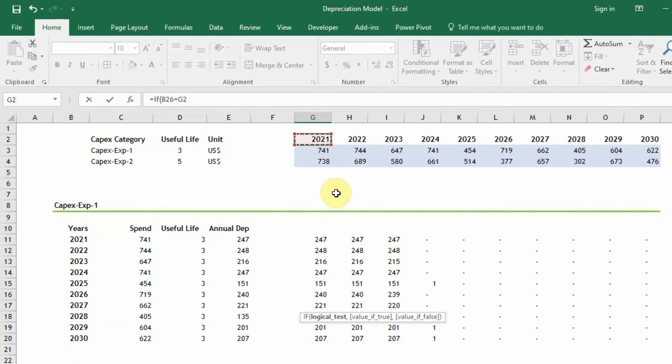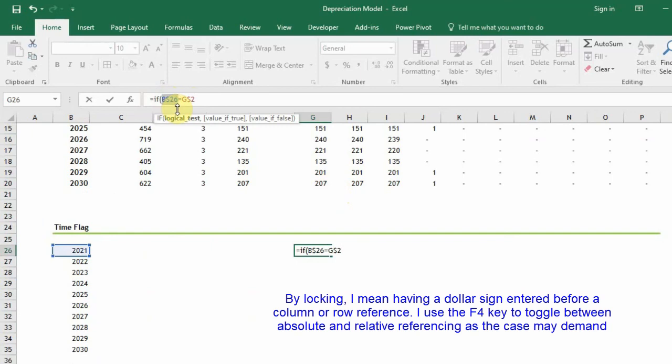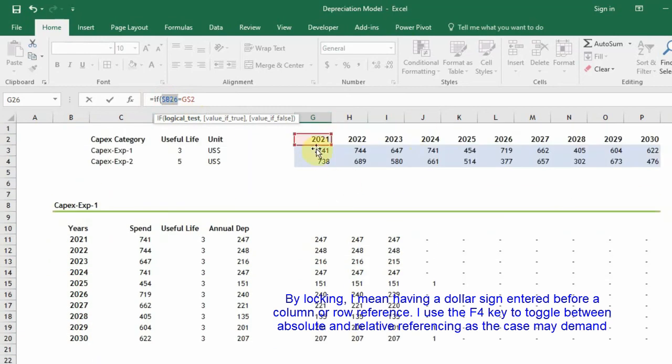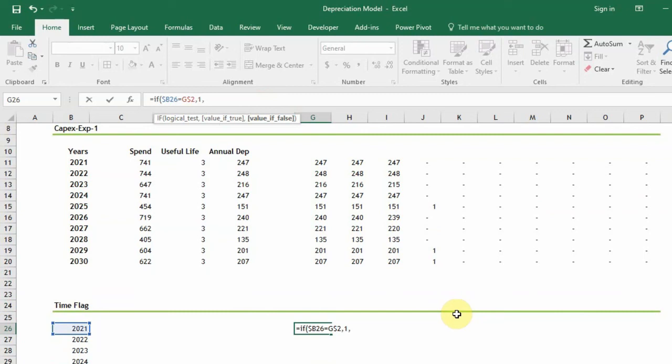So this, I'm going to lock the row. But for this, I'm going to lock the column, because I want it to always be looking at the column here, and this should be looking at the row here. So if they're equal, it should give me 1. Else, it should give me not 0, but it should give me the previous number, the value in the previous cell.